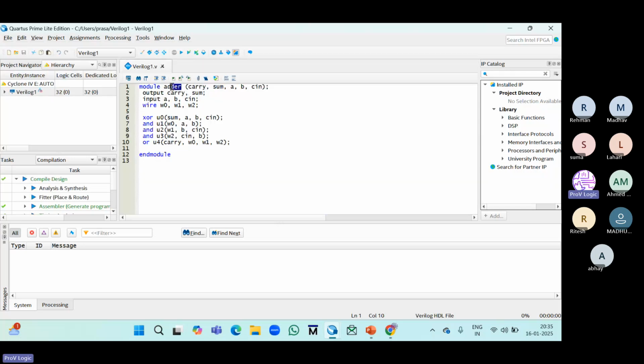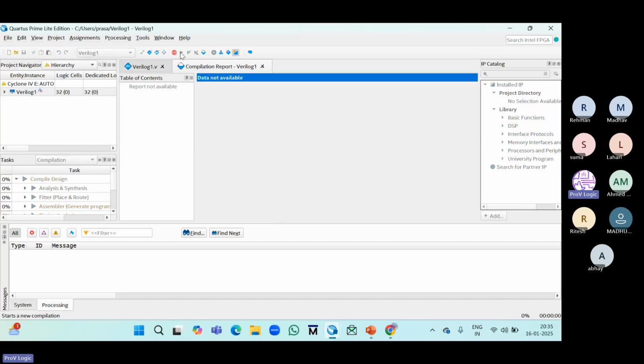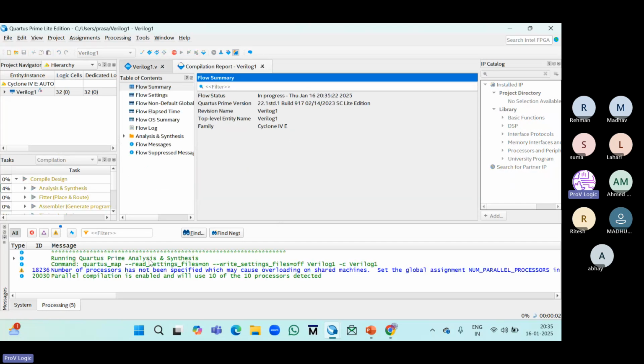I just created it directly, but you can create it with a name. So Verilog 1 and save. Here run options are there: run 1, run 2, run 3. So you can use any one option. So do the run.